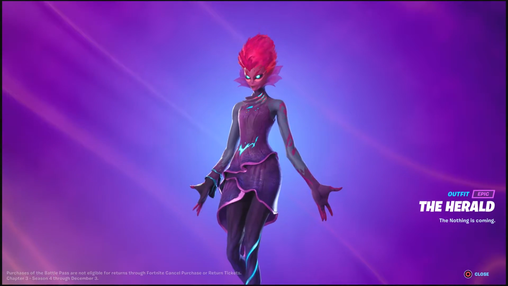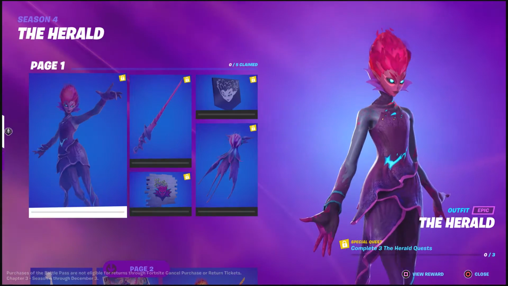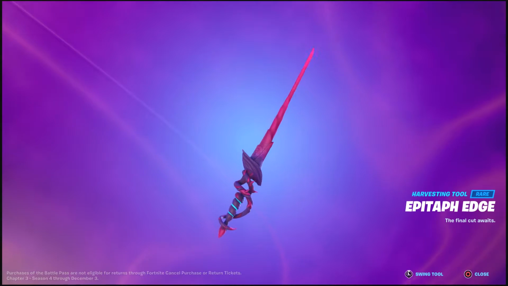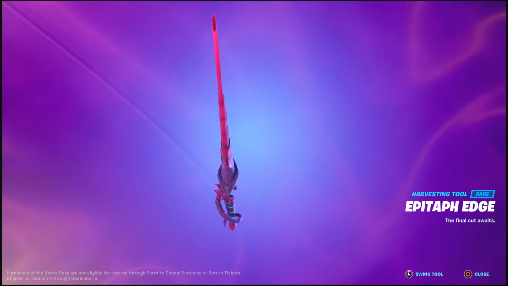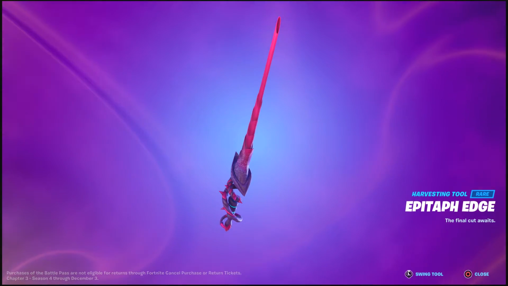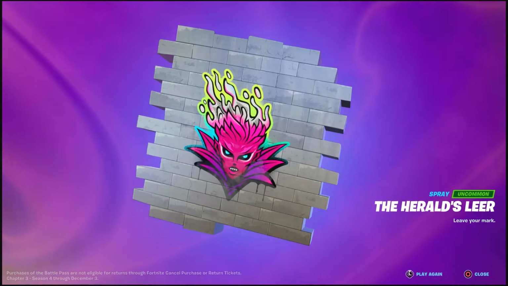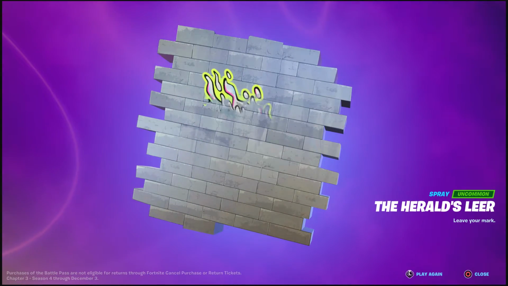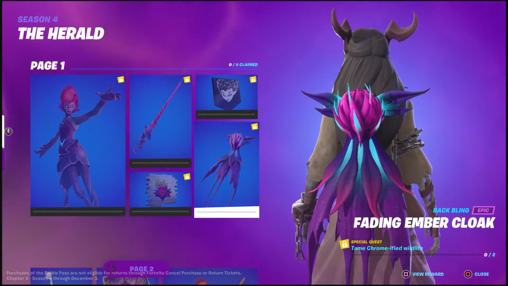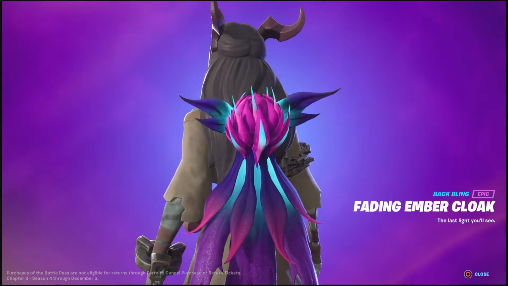Alright, so she has, wow, I love how it looks like she has flames there, it's blooming. See the swing? Ooh. It kind of looks like a flute from the top, don't it? There's a spray. The Herald's lure. And we got the fading amber cloak. Wait, so it fades? What?